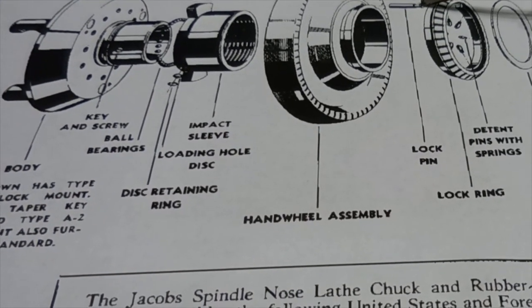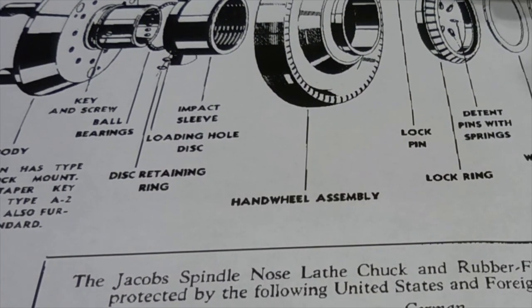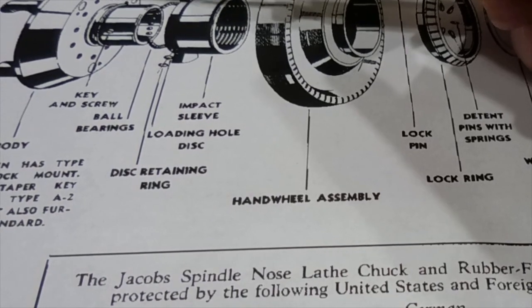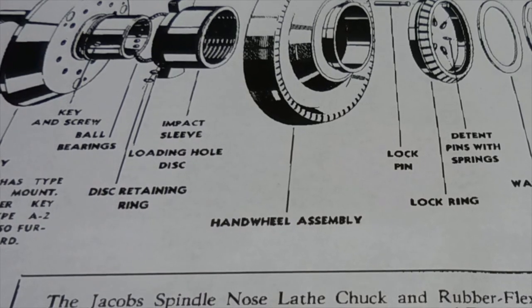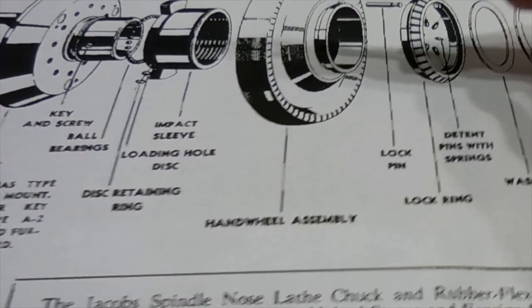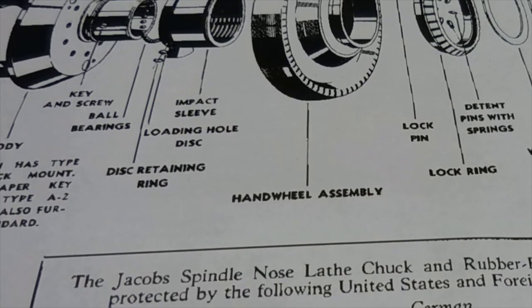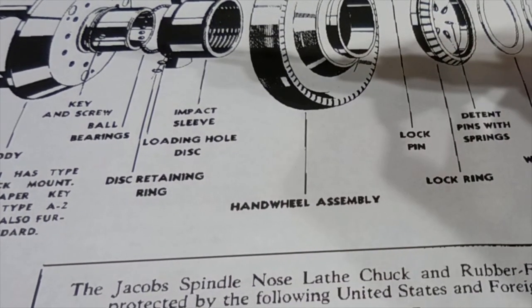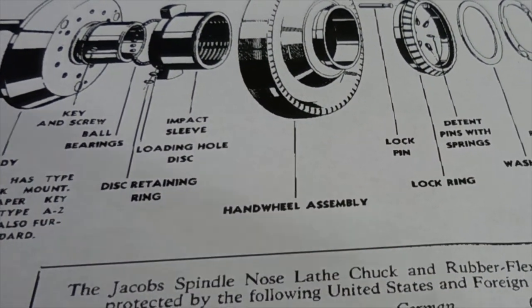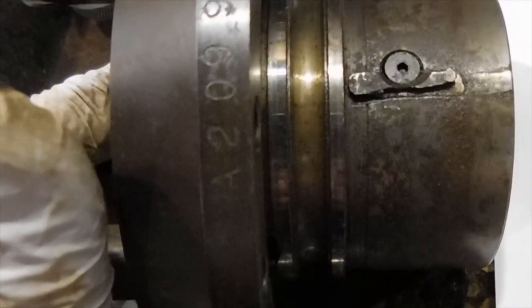This piece right here is the locking pin. If you can see the periphery here in the back, these are spaced about 30 degrees apart. When you push this in, it puts this pin in, it will twist and try to lock, and it grabs onto this lock pin. Part of the reason mine was locked up was the keyway right here — the key and screw that splines into this housing. This housing here wouldn't spin freely on this; it was all gummed up and rusted. And this key right here — you can see that thing is just chowdered up.